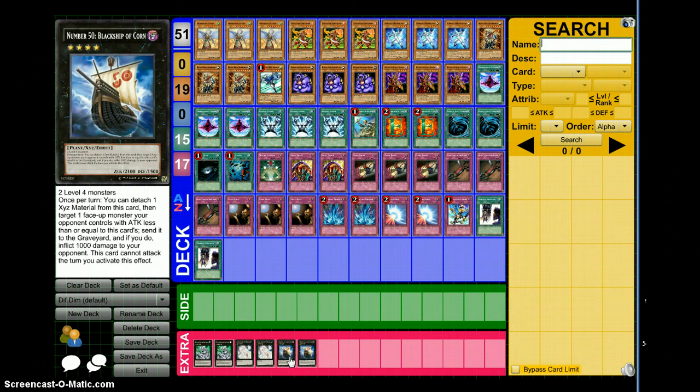I don't think this is a real existing card yet, but I use this because of its killer effect, which is once per turn you can detach 1 Xyz material from this card, then target 1 face-up monster your opponent controls with attack less than or equal to the card. Send it to the graveyard, and if you do, inflict 1,000 damage to your opponent. This card cannot attack the turn you activate this effect. I use this against Marshmallows mainly, because Marshmallows can be a pain.